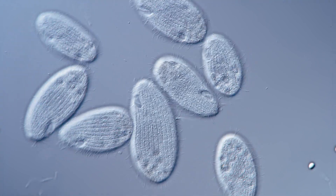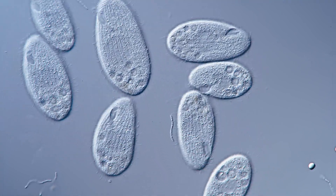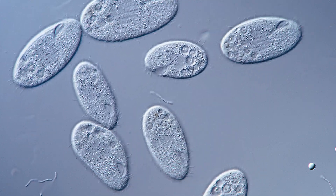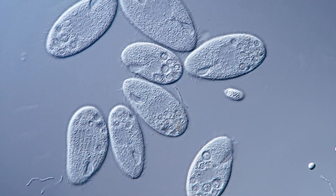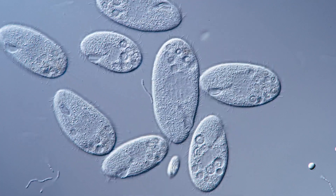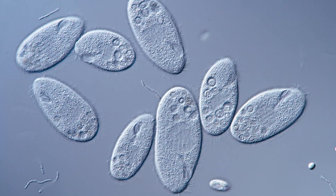The only thing left to do is take 25 microliters of our pond sample and mix it with 5 microliters of our final AO dilution. I tend to re-suspend the solution once or twice using the pipette, then add the cover glass on top, and we can basically start observing.